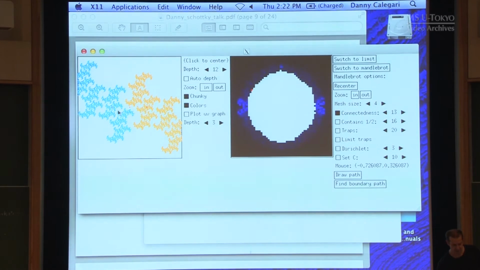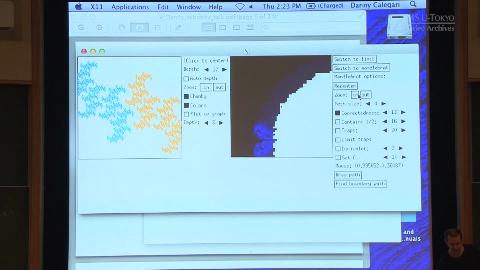And so in blue is f of lambda. In orange is g of lambda. This red point here, if we zoomed in a little bit, there you go. See, it's not quite, it's in the Schottky space. It's in a white point. Corresponds to the fact that this limit set is disconnected and actually a Cantor set. So this is kind of nice.